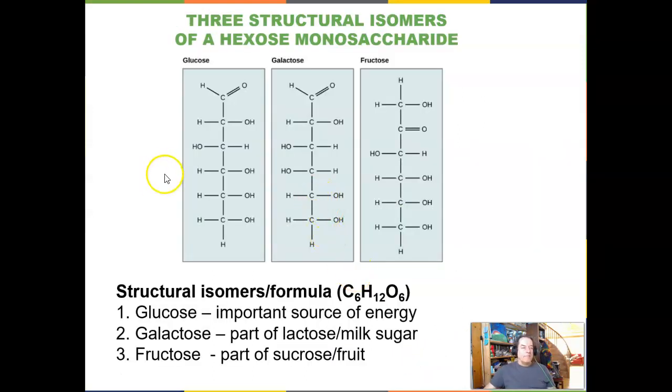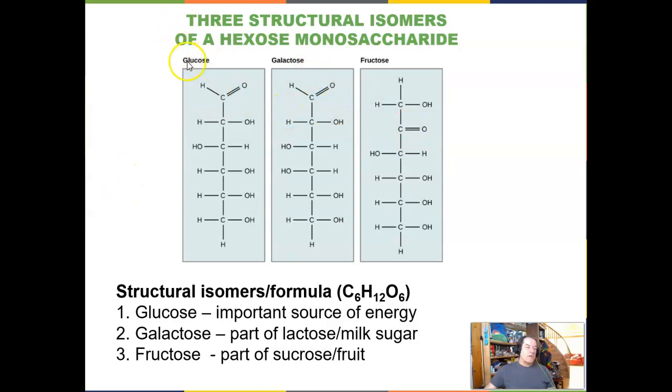All right, so here's a case where we've got 3 different hexose sugars, glucose, galactose, and fructose. They all have the same formula, C6H12O6, but the structural formulas are different. So that's why they're isomers of each other, and it depends on where the hydroxyl groups are relative to these carbons, so they can be spun around in different ways. These two are very easy to switch back and forth. This one is much more fixed in its different geometry because the double bond right here is in a different location than it is in these two.